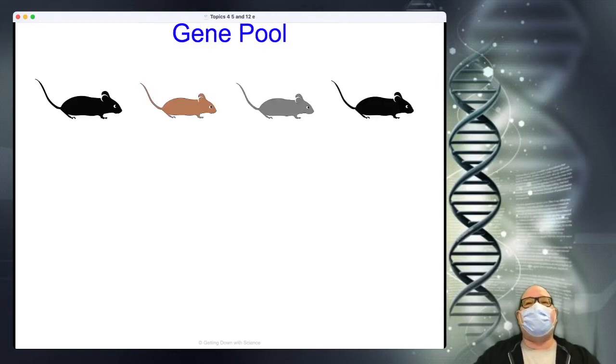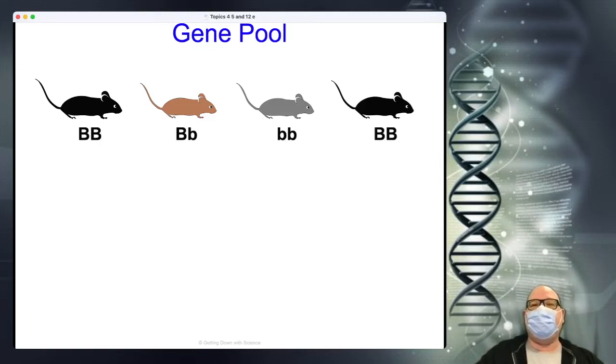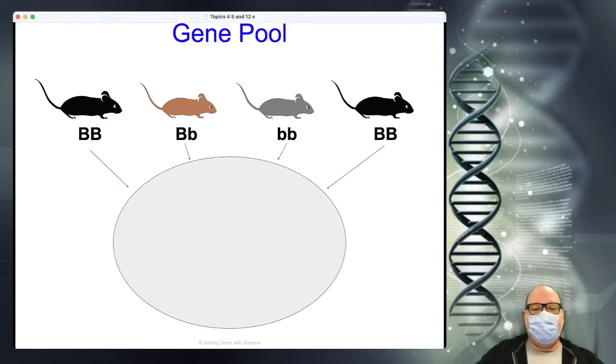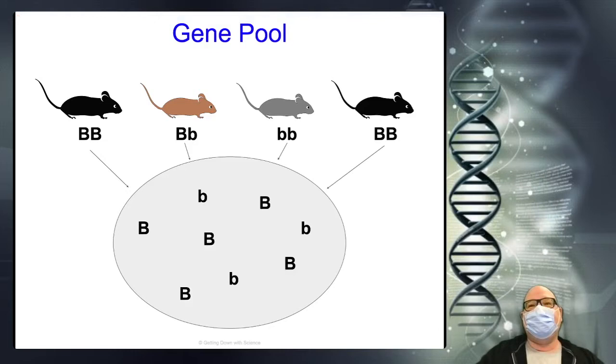All right, let's talk about that gene pool just a little bit more. I have for you a very small population. This population only has 4 individuals. That's not really desirable, but if I put a whole bunch up, it'd be hard to see, okay? Here are all their genotypes. All right, here's my pool. High-end graphics today. If I put all those genes in there, that is my gene pool. That's as simple as it is right there, okay?